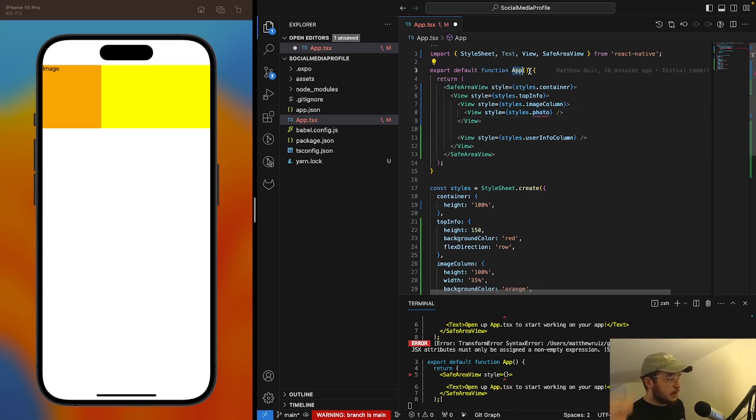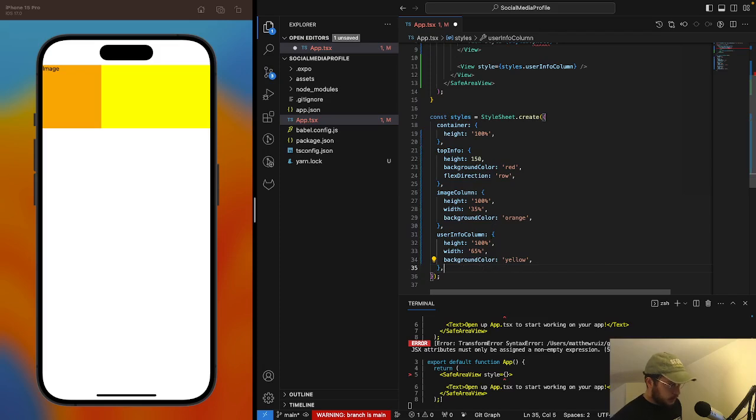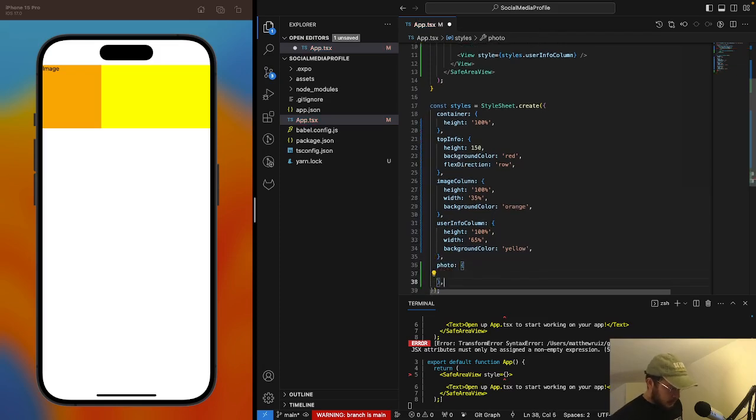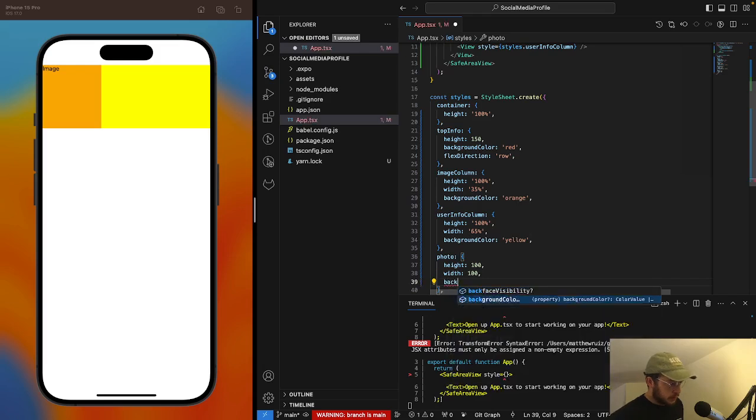Imagine that this says app right now. Well, like I said, we'll change this, but imagine that this said profile photo or profile. So yeah, I guess that's relevant. But we'll do photo here. Come down to here, do photo. What I'm going to do is height is 100, width is 100, background color is blue.